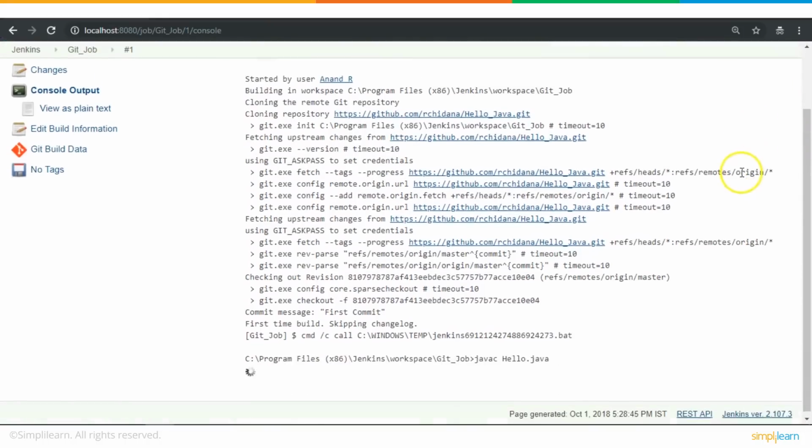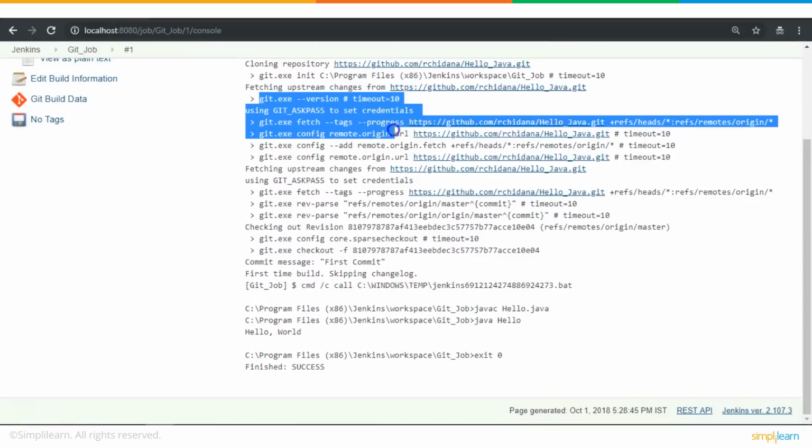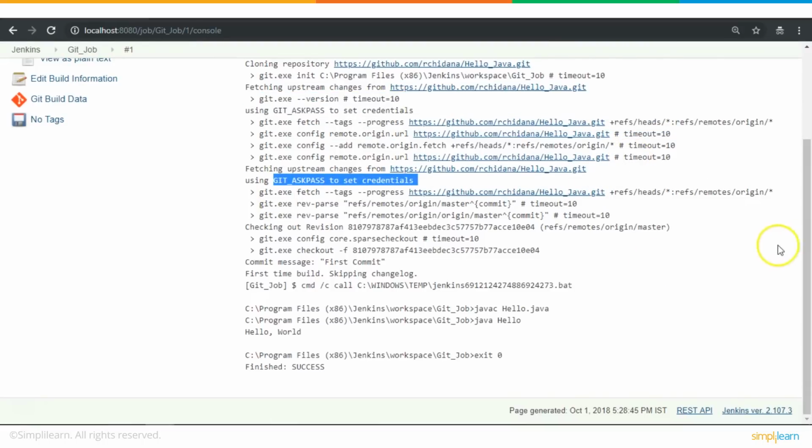Okay, if you see, it executes Git on your behalf. It goes out here, provides my credentials, and pulls my repository. By default, it will pull the master branch that is there on my repository, and it builds this whole thing, javac hello.java, and it runs this project, java hello, and there you see, this is the output that is there.